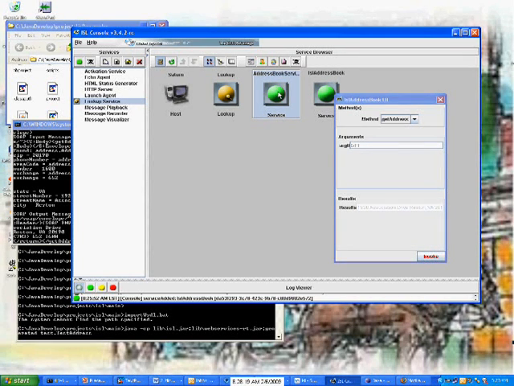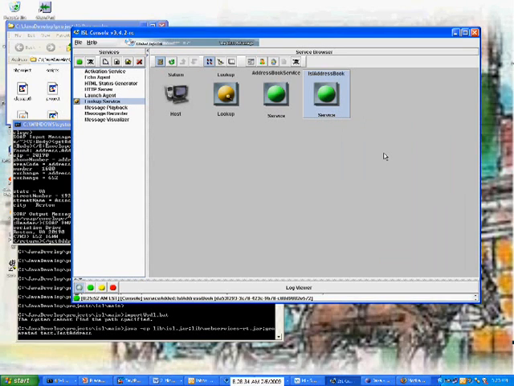So that completes the demonstration. What we've done is we've shown how easy it is to create a generic service. We've added management capabilities to that service. Then we've exposed that service as a web service. And then the last step is we took a WSDL that was given to us from that service, and we wrapped it dynamically as an ISL component and then included it in our lookup service.